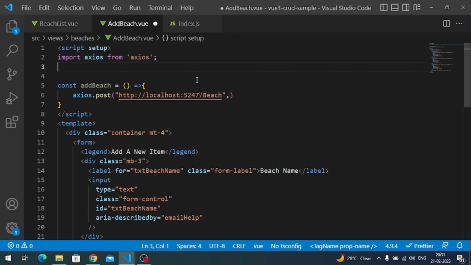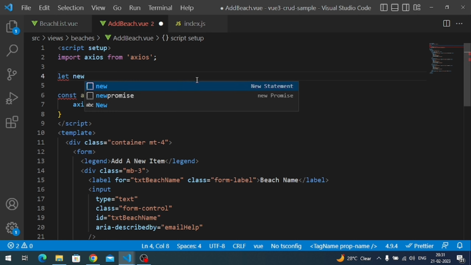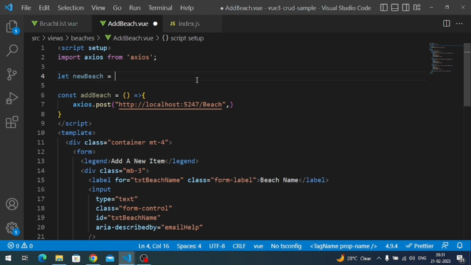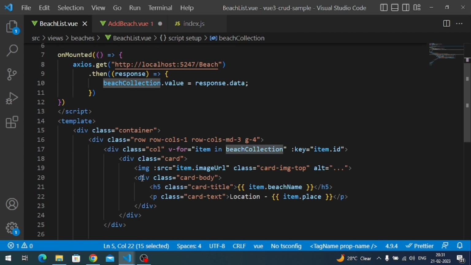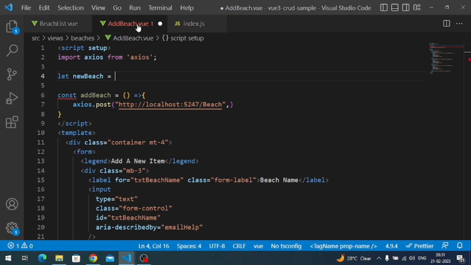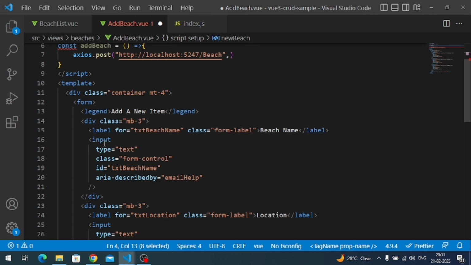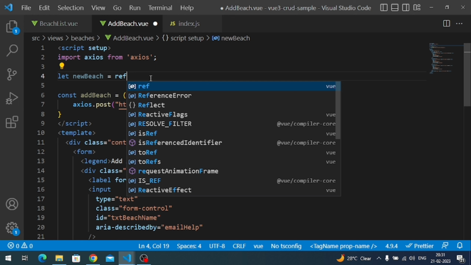So for that, I will add one variable here like beach. Previously, to maintain the state and render that state data into our component HTML, we used ref, right? So here also you can use ref, but we have three form fields, right? So we have to create three ref variables.